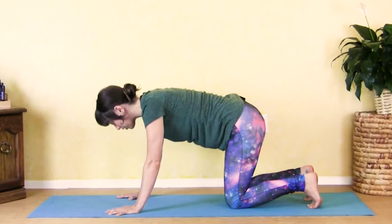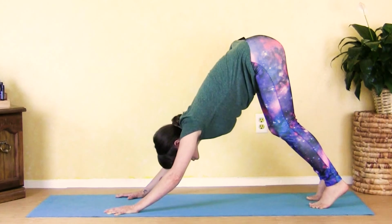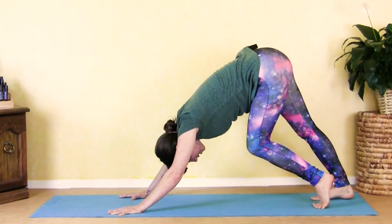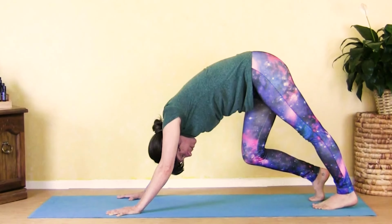Tuck your toes underneath you and press your hips up to the sky. So we're just moving to an easy downward dog. You want to start to pedal out your feet, stretching one heel and then the other down towards the mat.